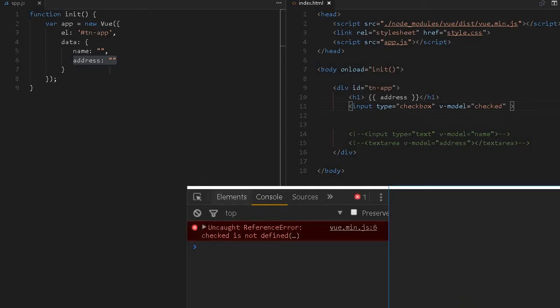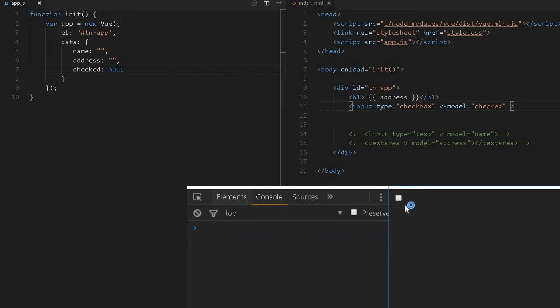Again, this checked variable is not defined, so let me define it. Let me try with null. It is actually boolean, that's fine. So here let me give checked.